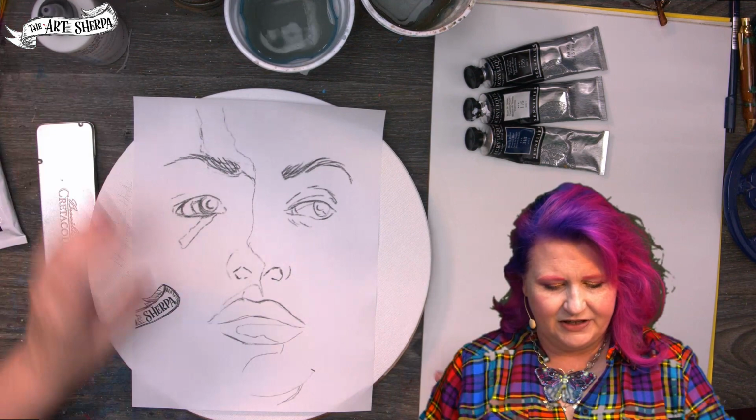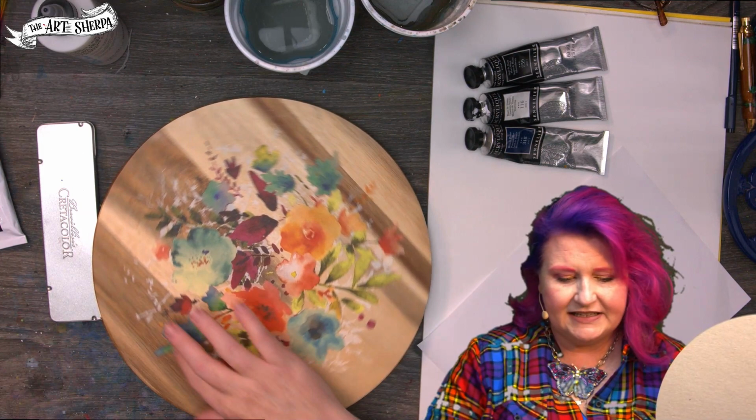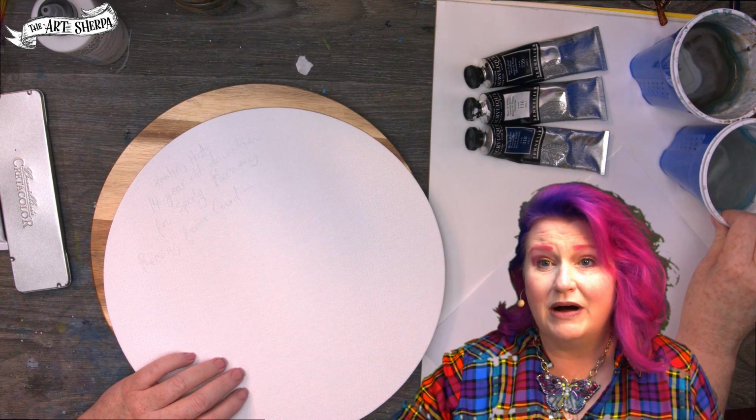Now, here's the traceable, and here's our round canvas. We've got our wish. The first thing I'm going to show you is how I manage my round canvases, which is this Lazy Susan. And if you're like, wow, that's a really beautiful Lazy Susan. Yes, it is. I got this at Walmart. This is part of the Pioneer Woman line. I am not an official advocate for the brand in any way, but I do buy a lot of it.